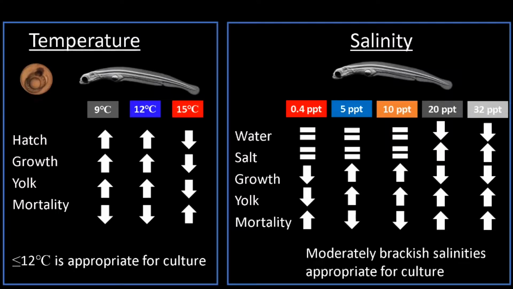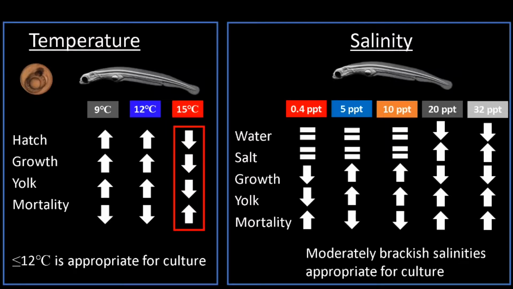The major goal of this was to assess how temperature affected the hatching performance, growth performance, as well as survival of longfin smelt larvae. And there's a lot of arrows here, but the main thing to look at is that in the 15-degree group, there was a lower hatch performance, there was a lower growth rate, there was a lower yolk resorption rate, so they were not able to utilize those endogenous resources that they're born with, and there was higher mortality earlier on.